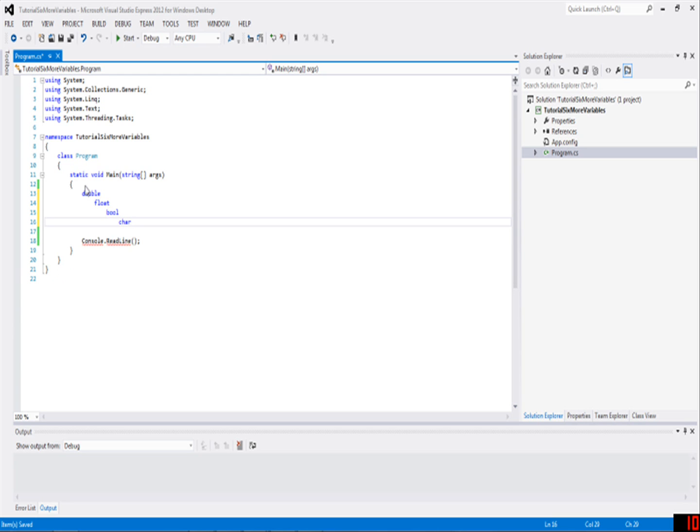Okay, so a double and a float are pretty much the same thing. Pretty much it's just a number with a decimal point. So essentially a double x could be 1.5 or something, and a double y could also be 1.5. The difference is that a double can store a larger number than a float can. That's really the main difference between them, and that's really what I have to keep in mind.